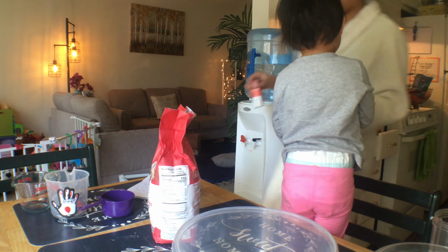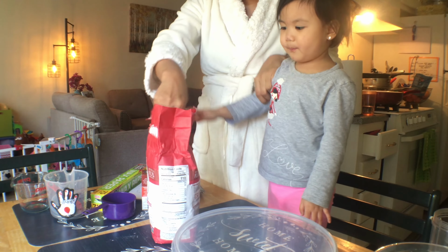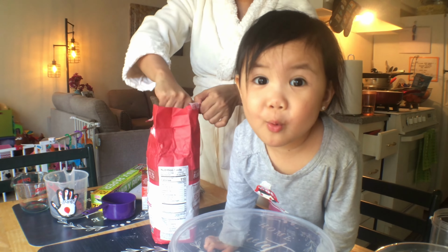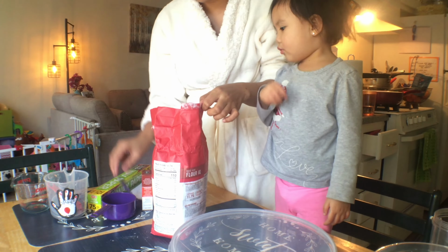Doing Play-Doh. Yes. Sige, sabi mo today, si Chloe, today. Say today. Today. Wait. We are going to make Play-Doh. Homemade Play-Doh. Okay, so first is, wait, I'll get the one.